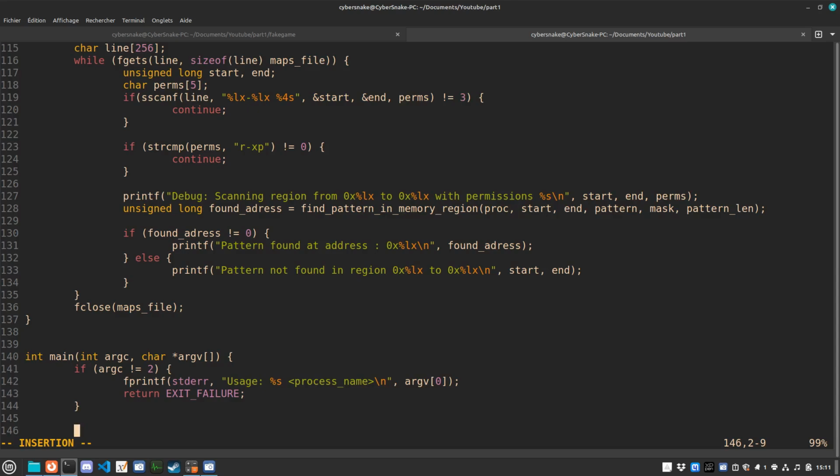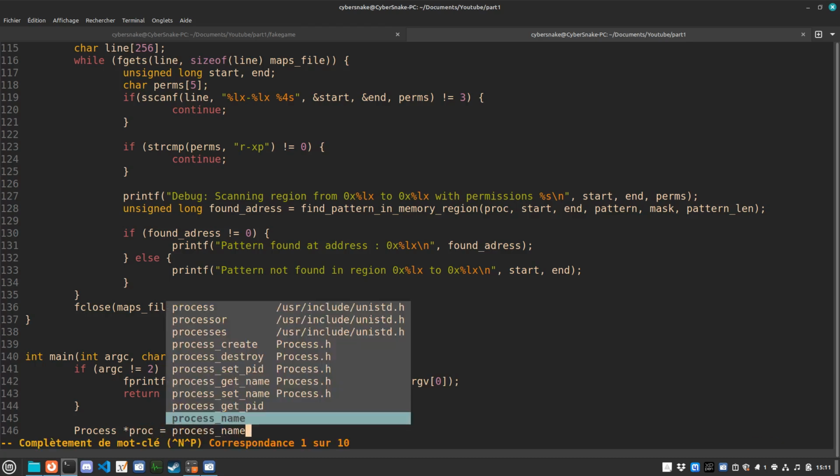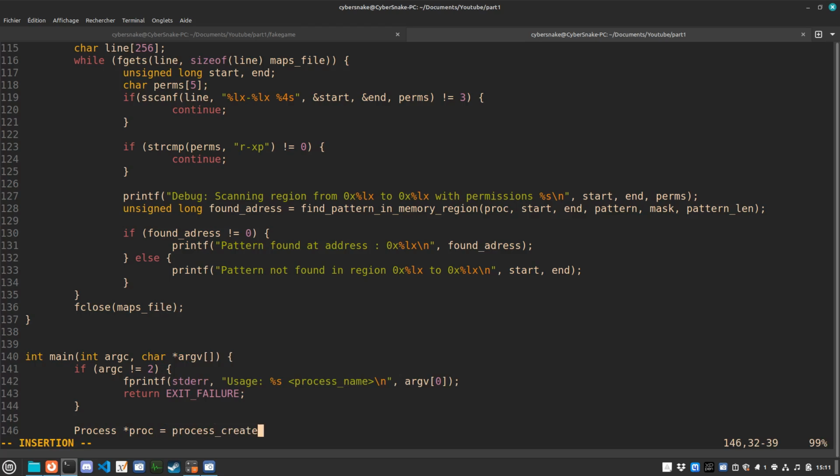So now we create a process object for the target process. If creation fails, we display an error message and terminate the program. So proc equals process_create.